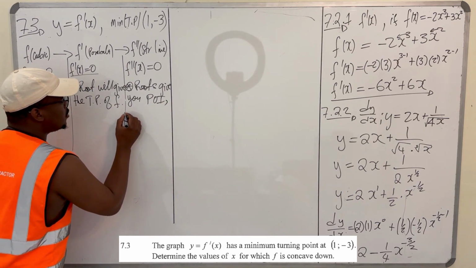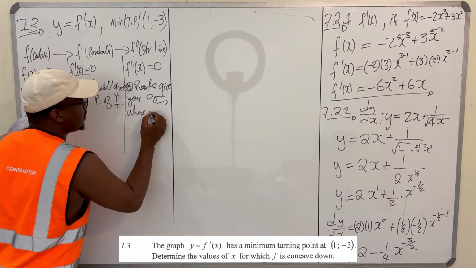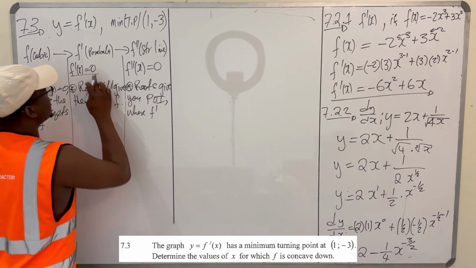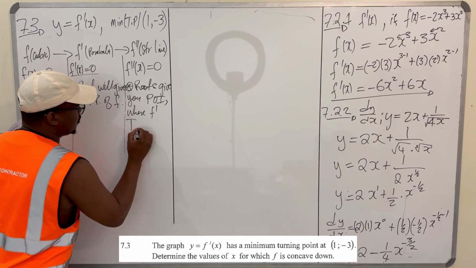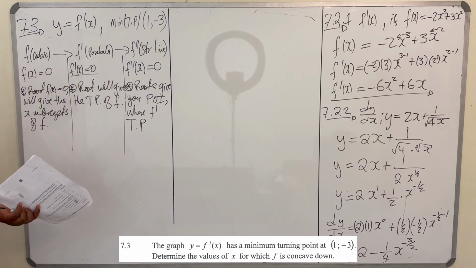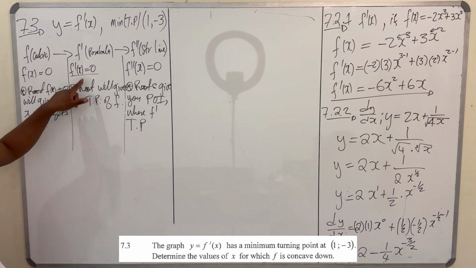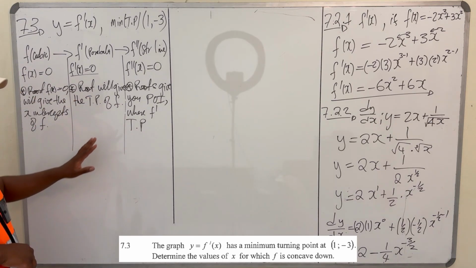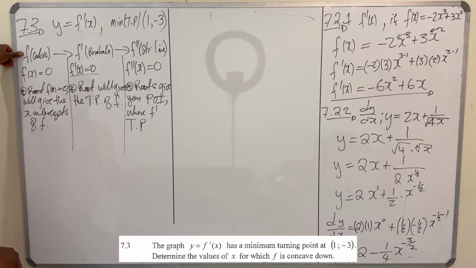Also, they will tell you where f prime, which is this function here, is turning, which will give you the x-coordinate of the turning point of the parabola. So let me repeat this. I'm saying that if you have a function f, which I'll take as cubic in this case because you guys work with a lot of cubics, and you equate it to 0 and solve, find its roots, which are its solutions. The solutions that you'll be getting are the x-intercepts, right?